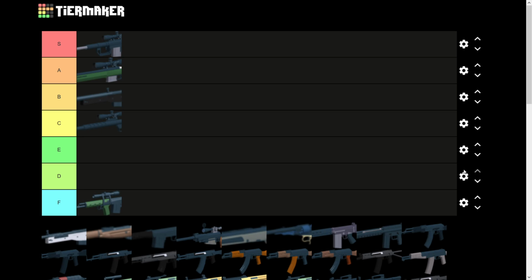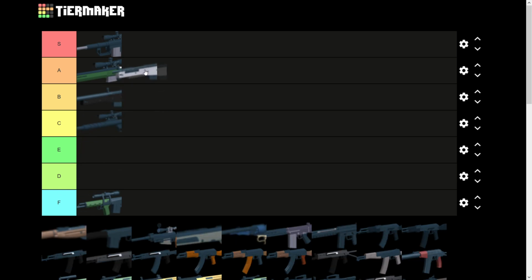And now we got the AWM. This gun, I never really used it. It's not bad, it's not good, but it's a pretty solid sniper rifle, so I cannot really judge it. I'm just going to put it in A tier so I don't trigger anyone, or even B tier. Just put it in A tier, okay? Because the AWM is basically a better version of the AWS. So A tier, there you go. I never really used this gun, so I can't even tell you my setup. So yeah, let's move on to the Mosin Nagant.